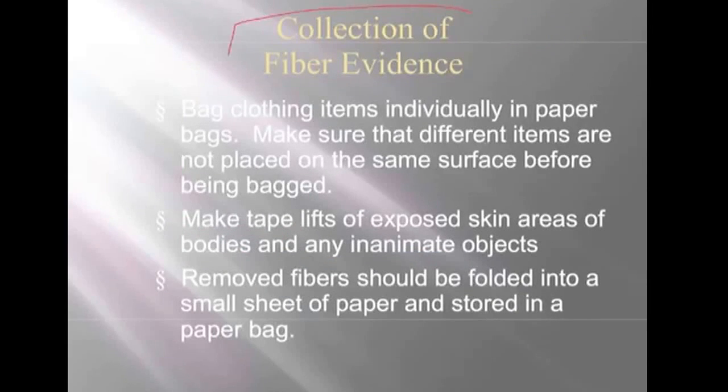When we collect fiber evidence, obviously if it's whole clothing, you're going to bag it, and it's bagged individually in paper bags. The attempted homicide that I worked on in Elgin, as the jury, we actually got the evidence, and this was one of the pieces of evidence that was submitted, so we actually got to look at the clothes that were cut off the victim that were soaked in his blood. So they're always going to be double bagged.